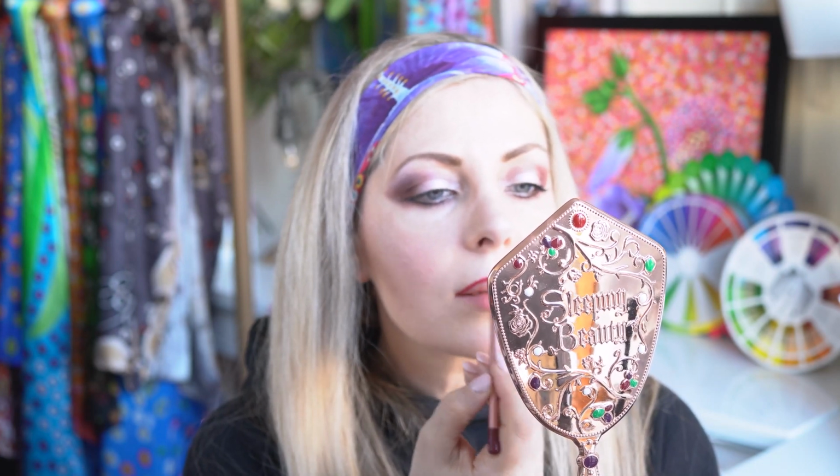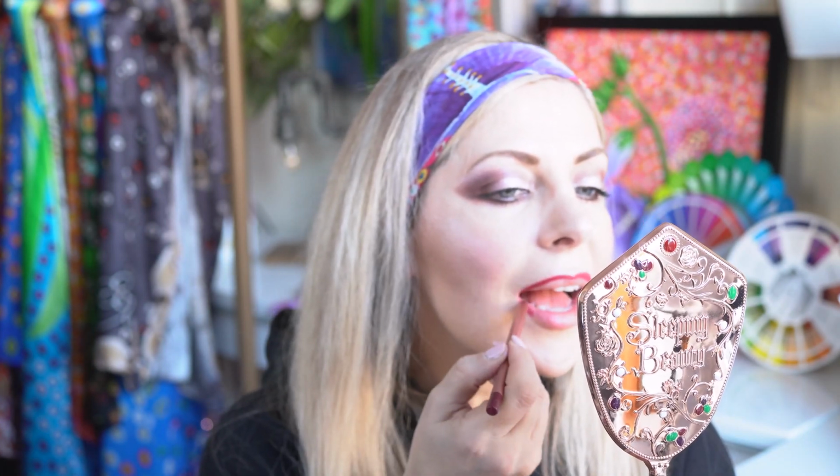And I found this great lip pencil that went perfectly with the Makeup Geek liquid lip color that I got. If you hear hissing, I don't have any snakes slithering around. It's just my heater going on because apparently it's really cold now. So the lips really loved this liner. It was very easy to apply. And it actually wore pretty well. It didn't feather and it didn't lose the color over time.